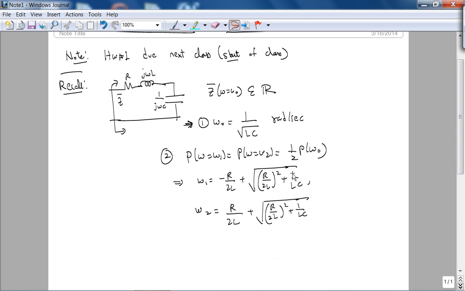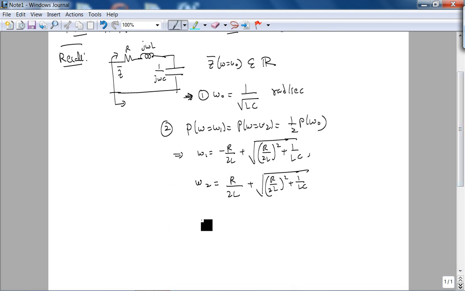And for those of you who are familiar with time constants, you gotta always check units, but it's easy to check that the units of 1 over LC are 1 over seconds squared, and the time constant is L over R. So the square root is 1 over seconds, so you do get radians per second, that's my whole point. So always check the dimensions. And omega naught, you can easily verify, is the geometric mean of omega 1 and omega 2. We also define the half power bandwidth as omega 2 minus omega 1, which is R over L.